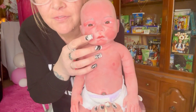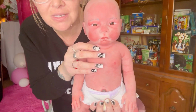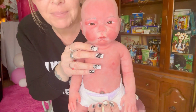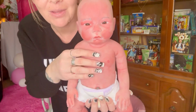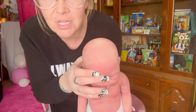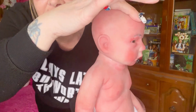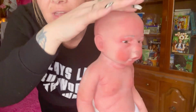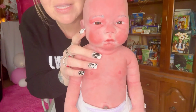But yes, he's very flushed here because he was flushed up when they brought him to me, because he was in the heating lamp to heat him up. But that's not what made his body red. It just flushed his cheeks up. And a lot of people like that flushing. I did the flushing there, but look at the color on his head. You can see he's not as dark, but I flushed up his ears. I flushed up spots on him to make him look like my son looked.